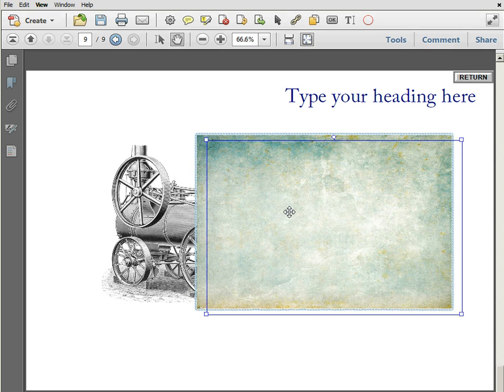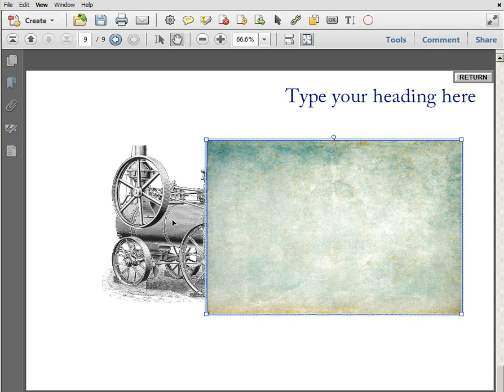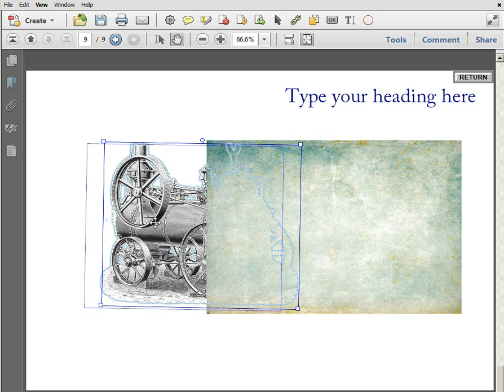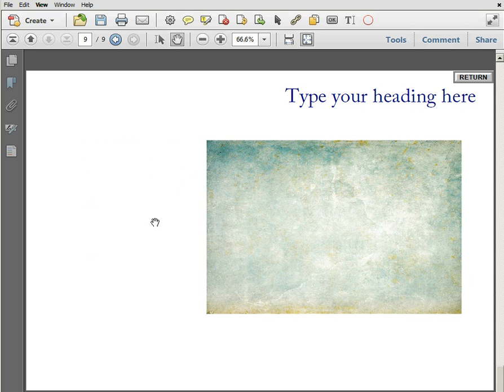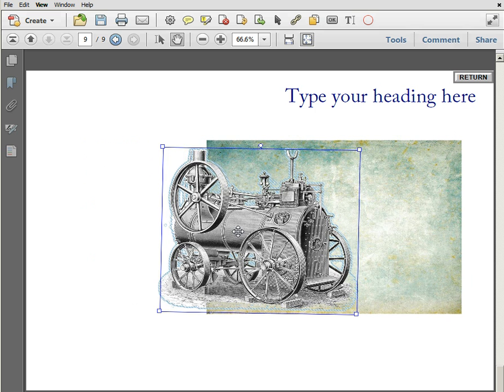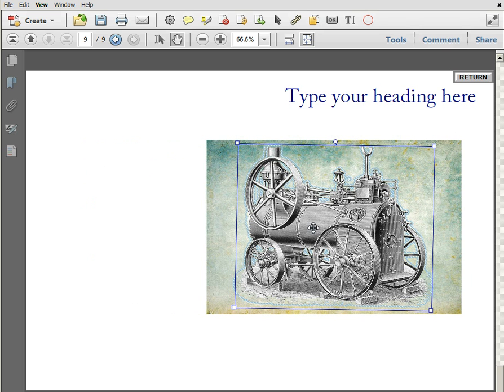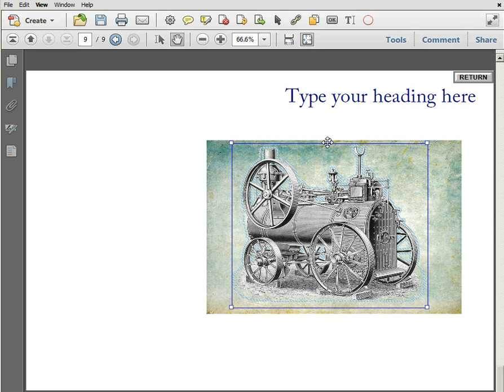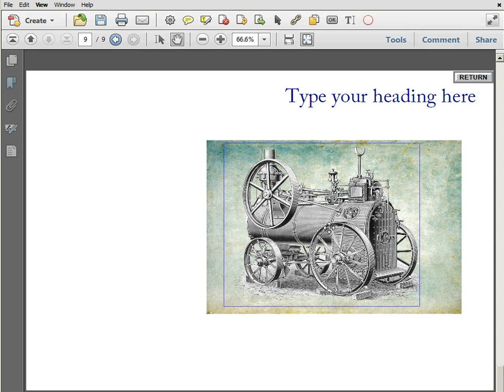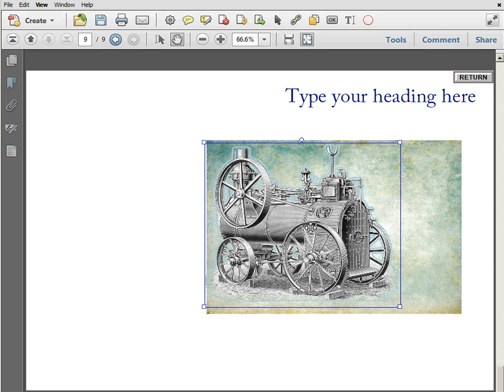Now, I've made this a little bit bigger, but of course that's on top. So what we need to do is to bring this up next. So I'm going to go Control X, I'm going to cut it, and Control V to paste it. And there we go, and that just pastes it on top of there now. And again, we can alter it, I'm just going to bring that back a little bit. There we go, 90 degrees. And that's how we can mat and layer, technically. So if you don't get it right, obviously I should have opened this one first.